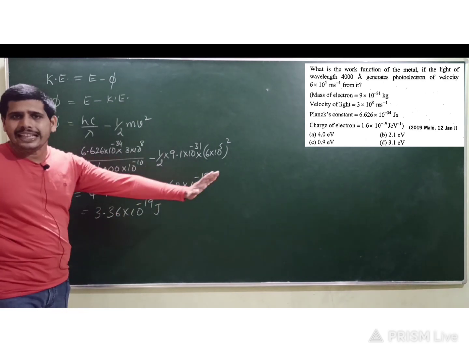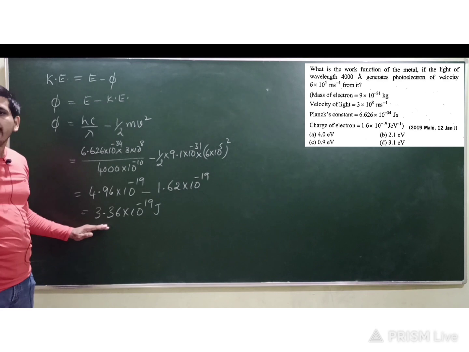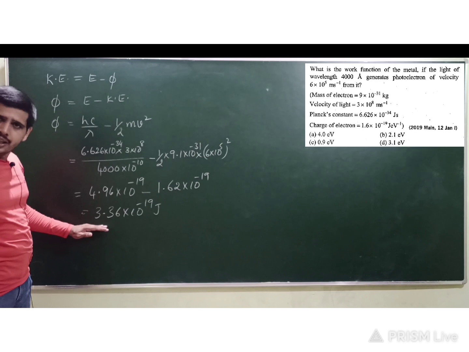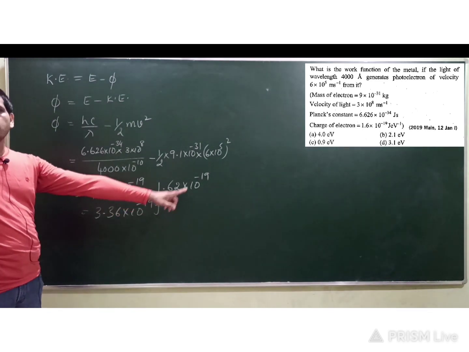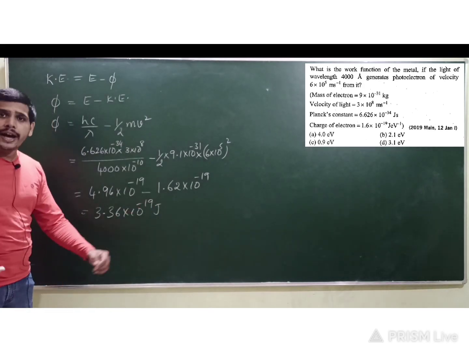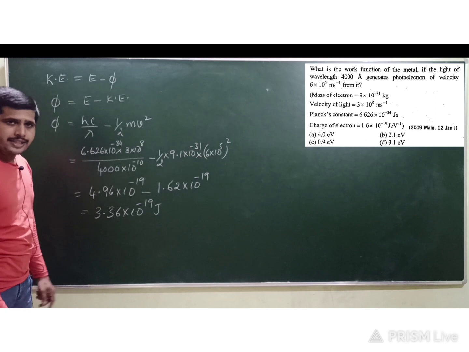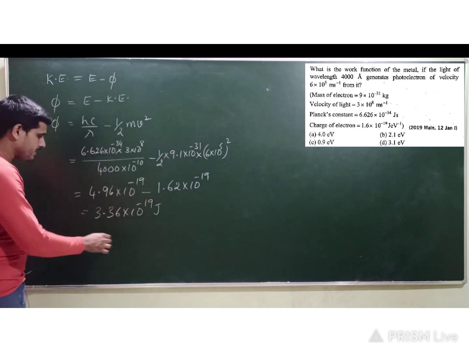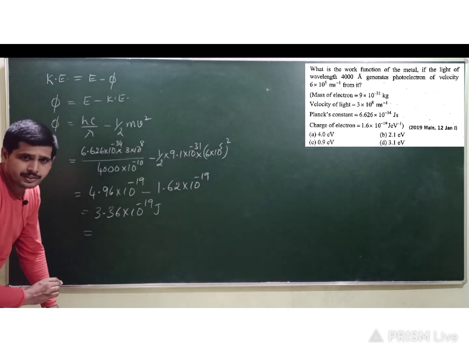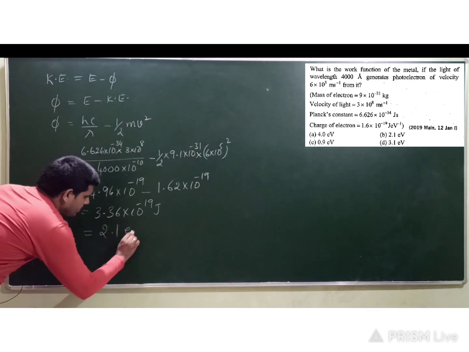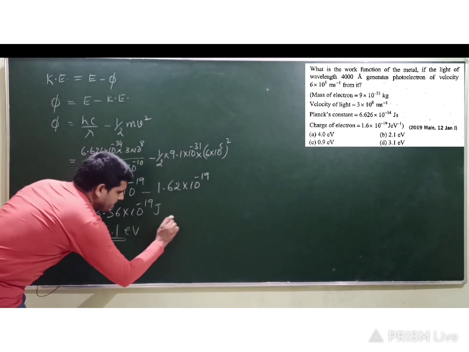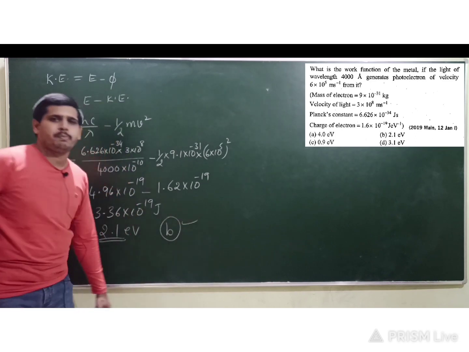But in the options, if you see, the energy unit is in electron volt. So why not convert this into electron volt? Of course, you know the conversion factor. Yes, what is the conversion factor? 1 electron volt equals 1.602 into 10 to the power minus 19 joules. So divide this answer by 1.602 into 10 to the power minus 19. So it cancels the 10 to the powers. So 3.36 divided by 1.602 is nothing but 2.1 electron volt. So you know now which is the right option. Alright. So option B is the answer for this question. Okay, option B. That's all.